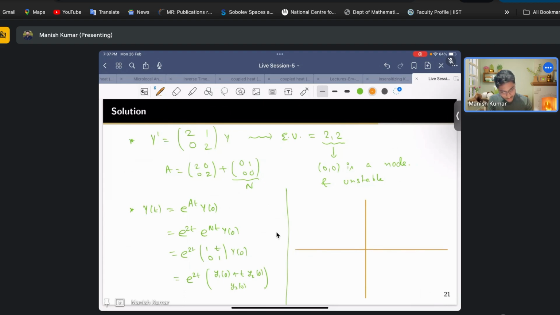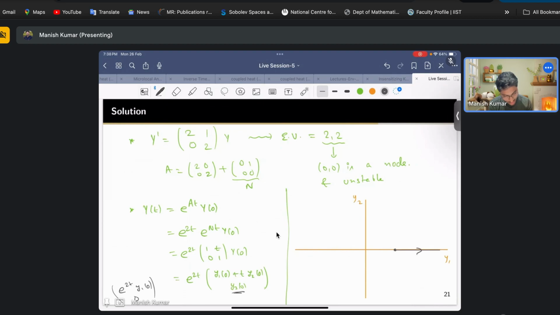Okay, so now let us choose some point. Let's say if I put y20 equal to 0, so let's say this is y1, this is y2, and now choose y20 to be 0. So that means we are at this point, y20 with some y10, and you can clearly see the second component is gone. So we'll have e^(2t) y10, and 0. So this means that this y1 will increase as t goes to infinity, and y2 will remain 0. So this kind of thing.